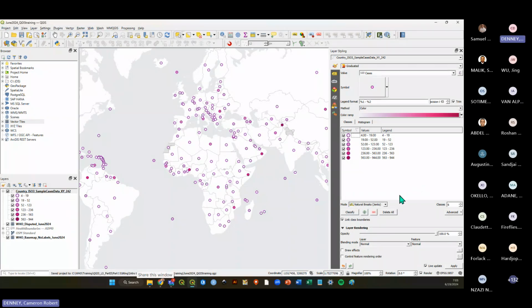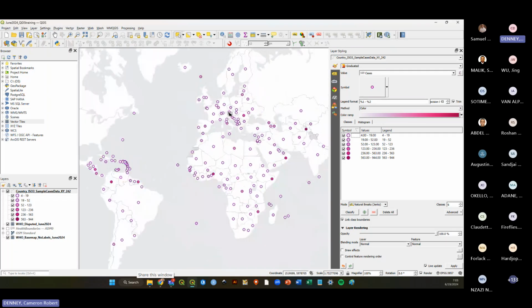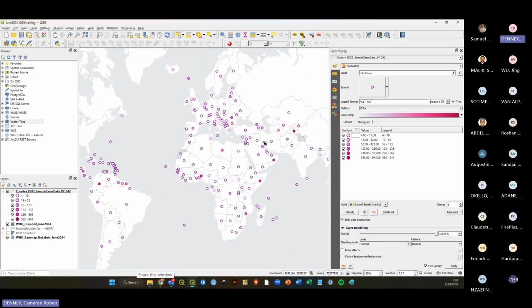Okay, so I hope that makes sense. Anytime we visualize data, especially quantitative data, like numbers, totals, values, we have some decisions to make. There's not always one best way to symbolize them, but it does affect the story that our maps tell. So I'll give you one more minute. Keep playing around with these modes and classes and looking at your points to kind of understand the data and make your map just as you like it.